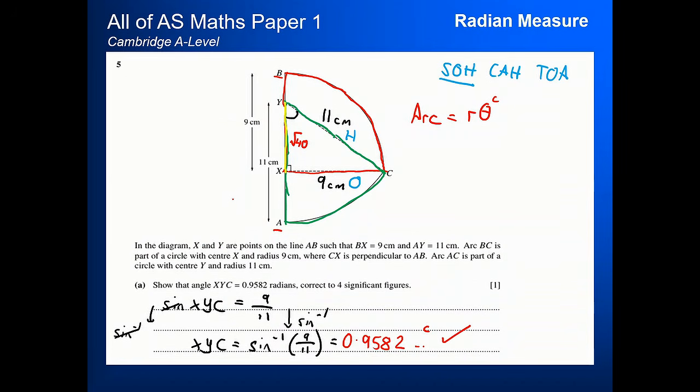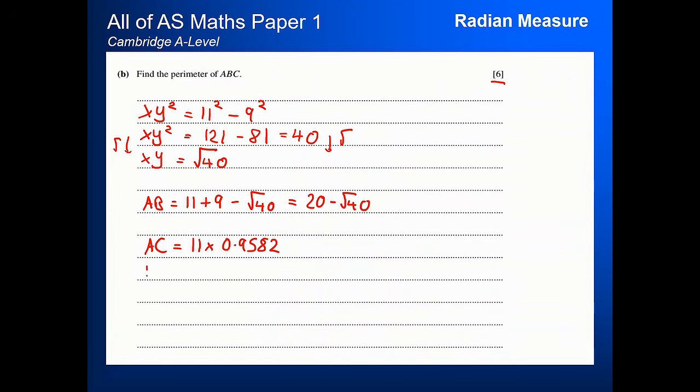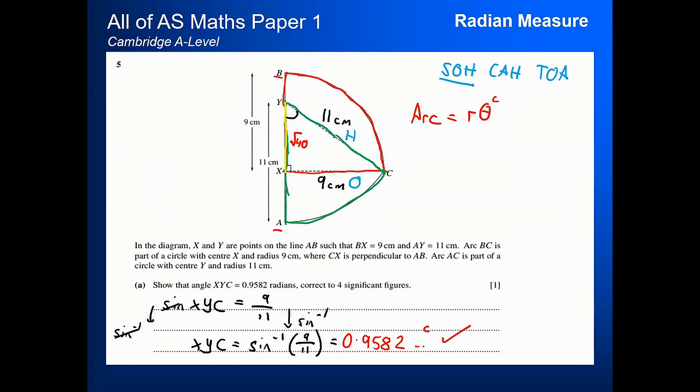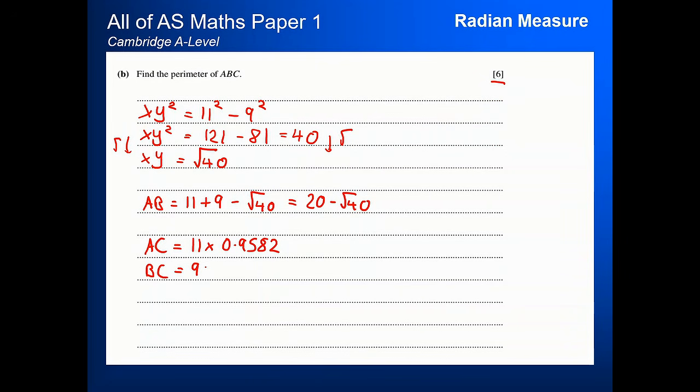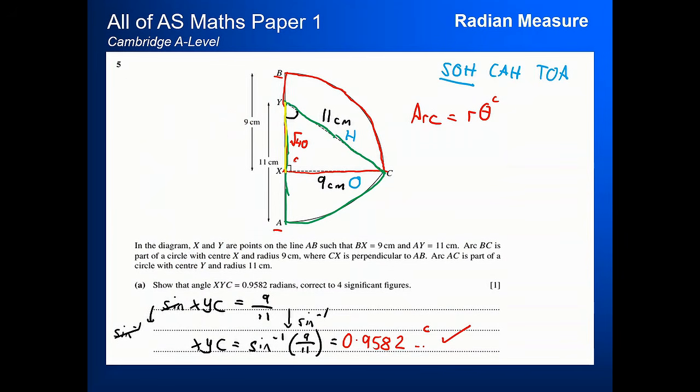To work out BC, it's a little bit different. First of all, we use 9, because that's the radius. And be really careful here when using the formula. We do not want to put 90 degrees in. That's definitely a no-no. We need that in radians. So you need to know these exact values. 90 degrees is the same as pi over 2 radians.